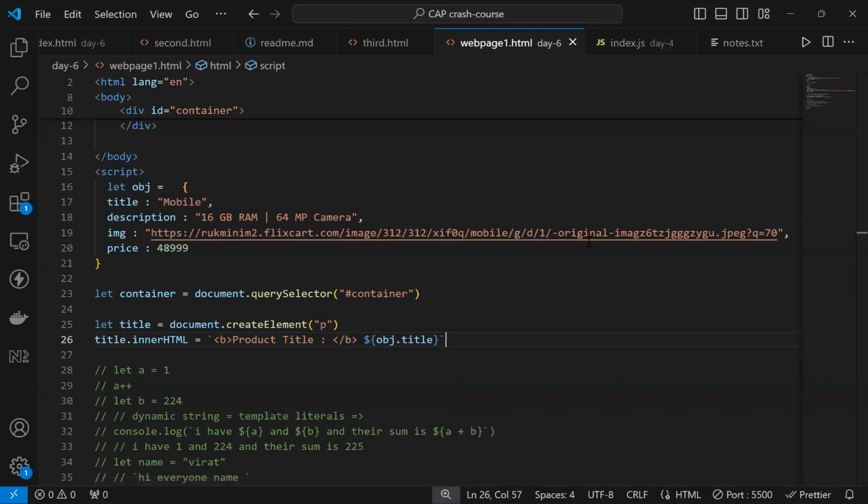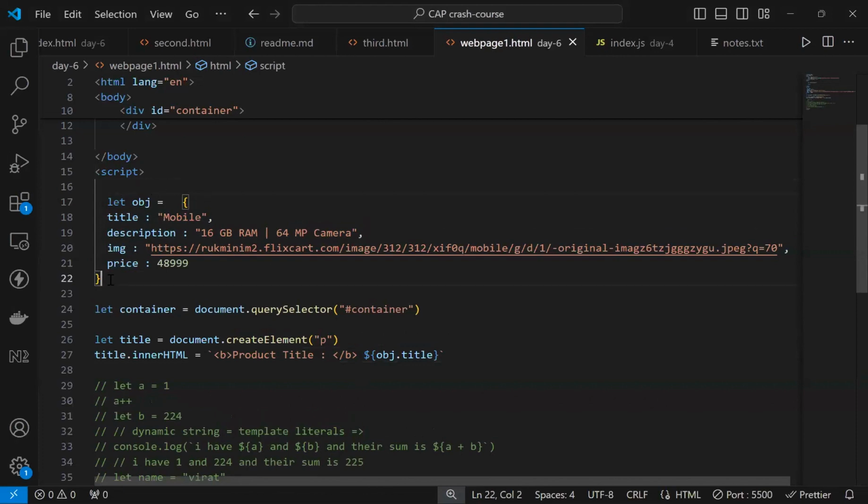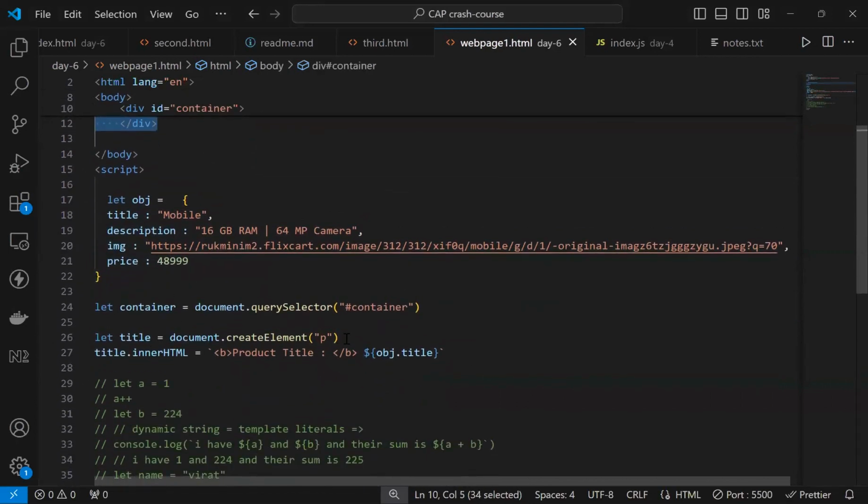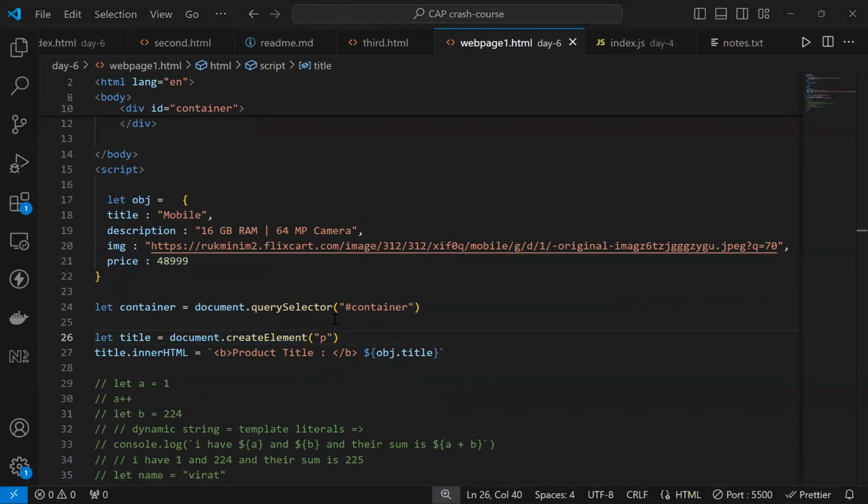ठीक, not completely. Okay, I'll give you 1 minute. आराम से देखो और समझो कि हो क्या रहा है. Okay, chalo. So in line number 16, we have created an object. What we are doing in line number 24 is accessing this container. उसके बाद we are trying to create an element which is basically a p tag. यहाँ तक समझ आता है सबको? Anyone not getting at least till line number 26? Everyone getting it? ठीक है.